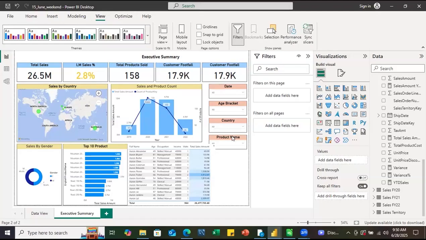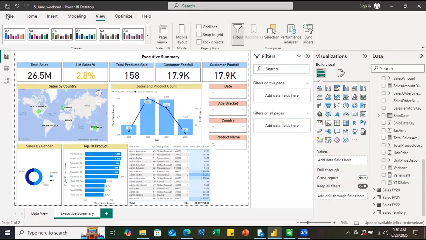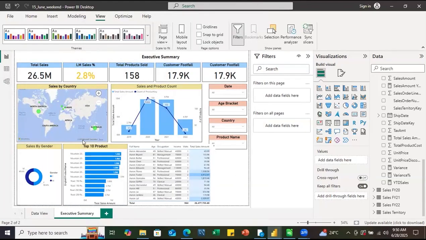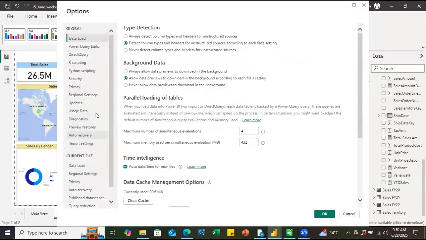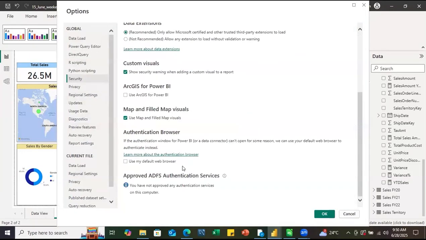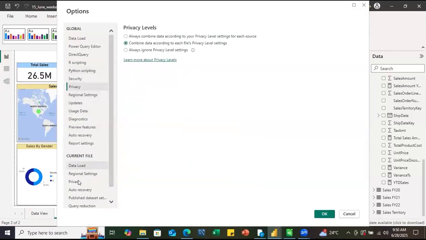Why is it not enabled? For you guys, is the bookmark option enabled, or is it disabled?